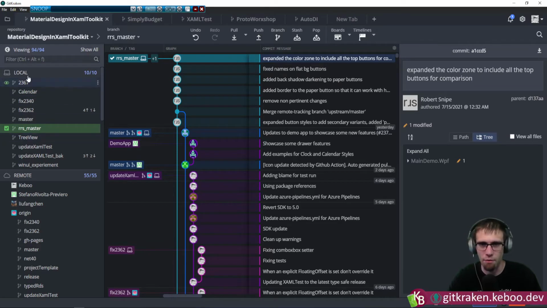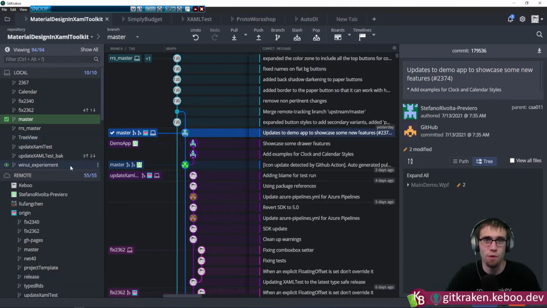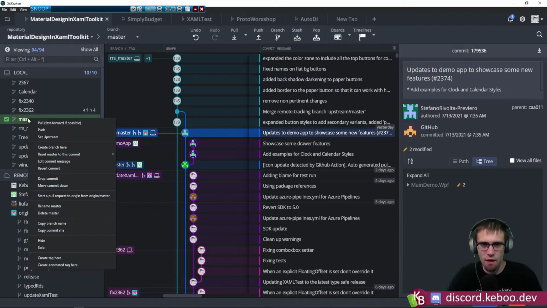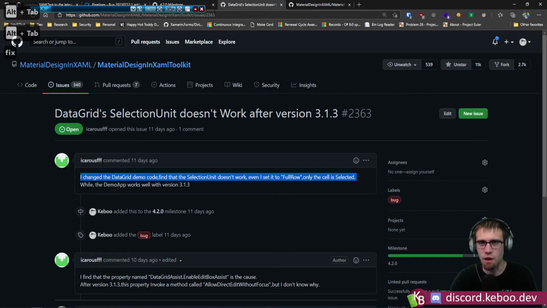I've just made a mess of my locals. And what you'll do is you will actually be on the master branch when you first start, because that is what is set as the default branch. What you'll want to do is then right click on this and hit create branch. And I just usually call it fix, and then I reference the issue number. You can name it whatever you want.